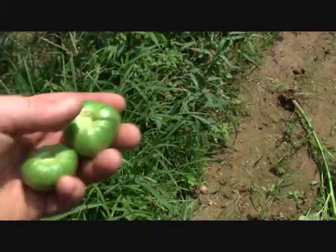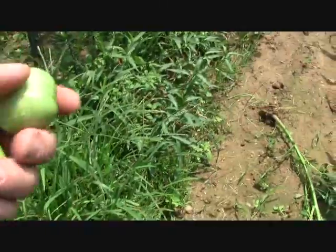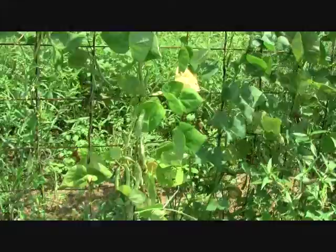I've got some tomatoes. Them be some awful small fried green tomatoes, sissy. And I've also got some beans. I showed you these in the garden that day. Came out here to pick them the other day, and they just weren't full enough to suit me. They still need a little bit. So I'm going to give them a little while, and then I'm picking them, and then I'm eating them.